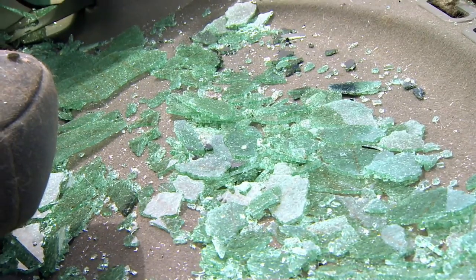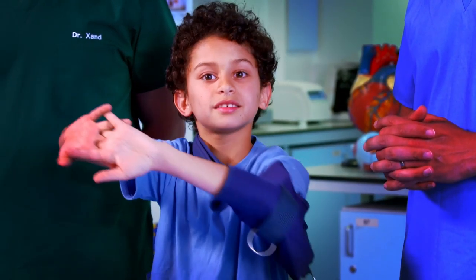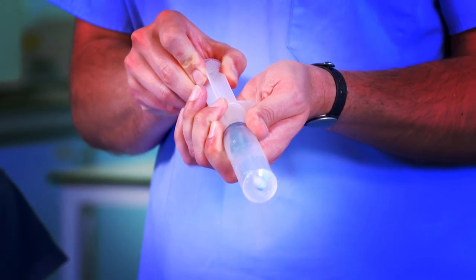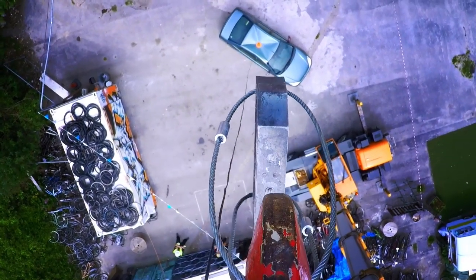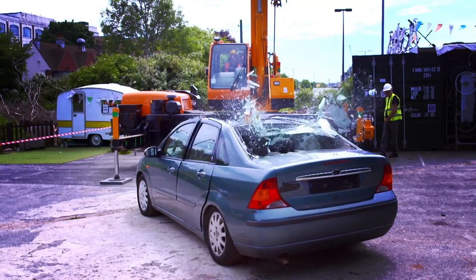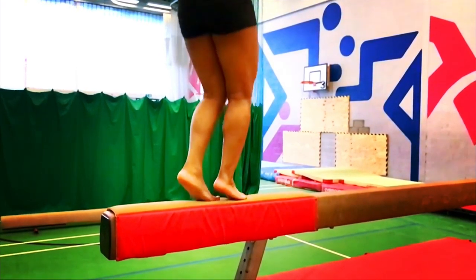Zahn, if you look at this broken glass, that is what the cartilage in your knees would look like if you didn't have synovial fluid and you did gymnastics. So we've shown you that knuckle cracking makes a popping noise because bubbles from your synovial fluid burst as you flex your fingers. And we've shown you that the synovial fluid has a much more important job than fun popping sounds. It helps your joints withstand the huge amounts of force you put on them every day.